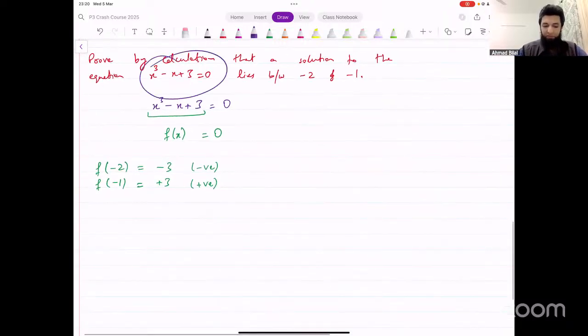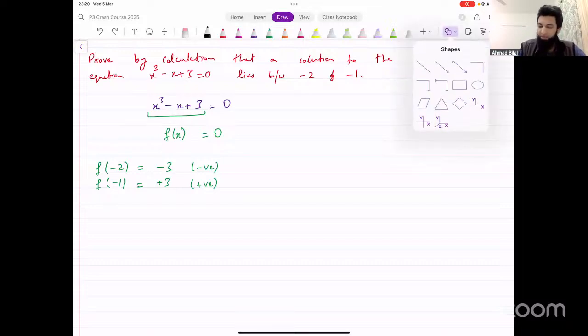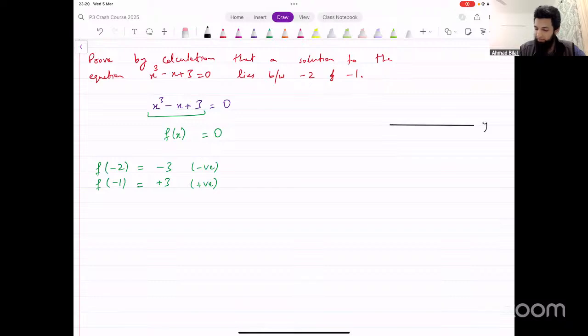Think about the graph of this function. Even if you don't know the exact shape, you can say it would be something like this, that you have the x-axis here. At one point, the y value is negative. So when x is equal to -2, the y value is negative. That means the graph is going to have a point that is below the x-axis. At the other point, x equal to -1, let's say this is x equals -1, the function has a positive value. So that point is going to be above the x-axis. That might be here.